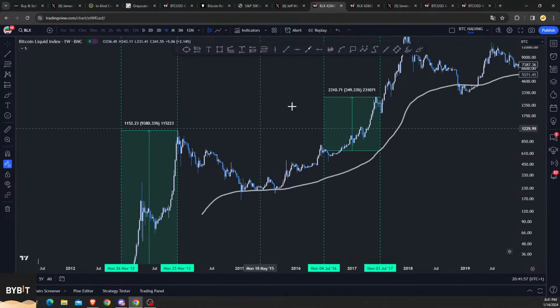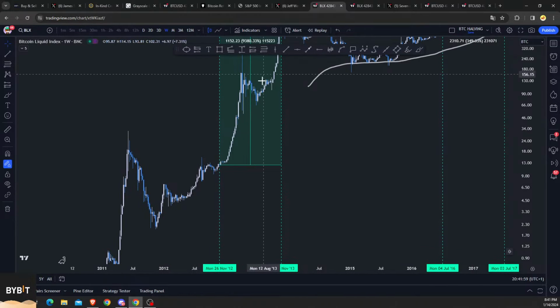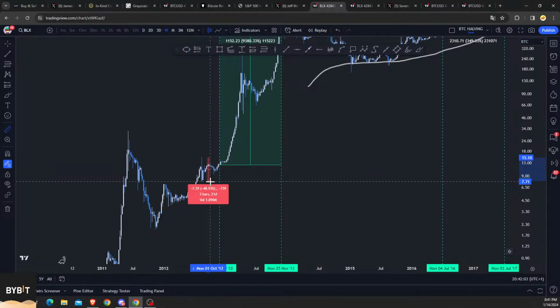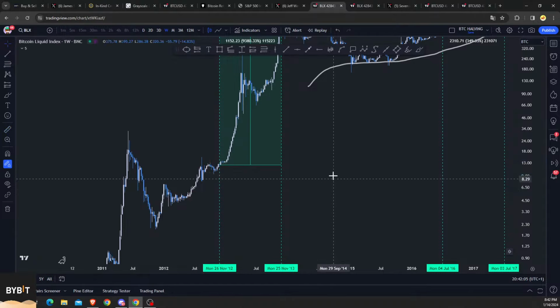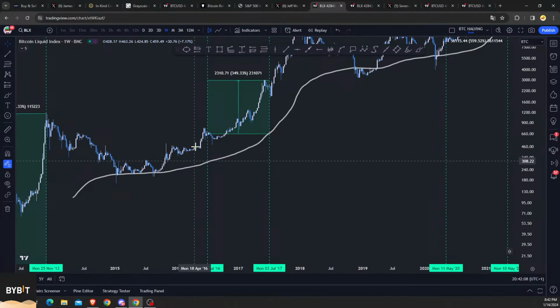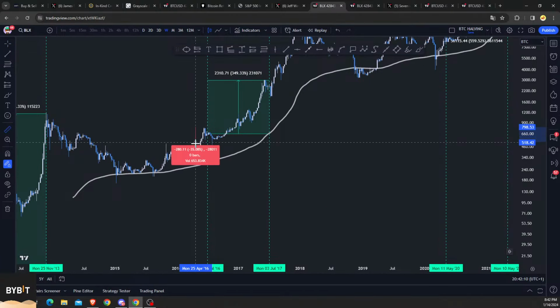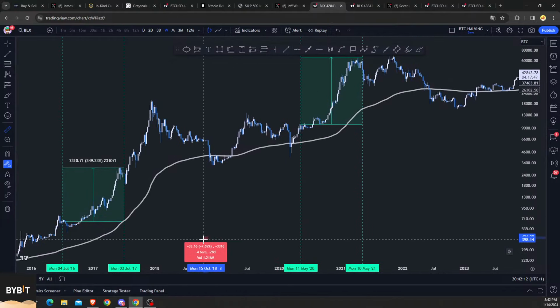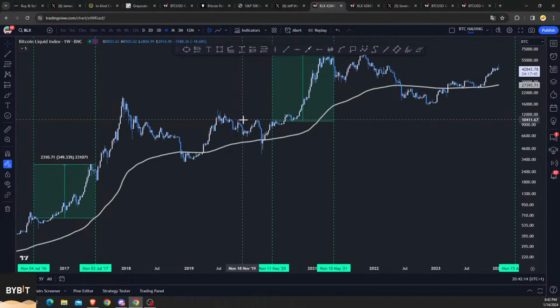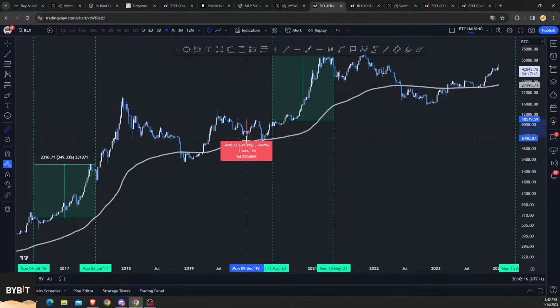I personally believe that if we're getting a break lower, now let's take a brief look at the break lowers that we had previously leading up into the halving, right? So this high to low, we had a 50% drawdown, right? Then we had another one. This high to low, we had a 40% drawdown. And then we had the biggest one. This high to this low was roughly 62.